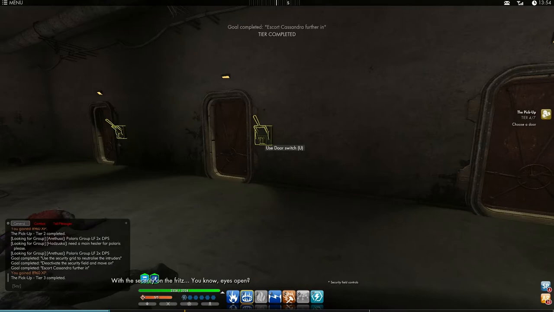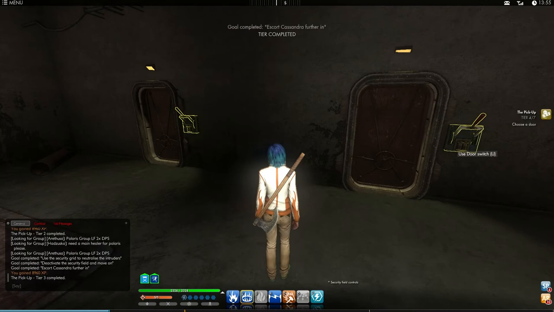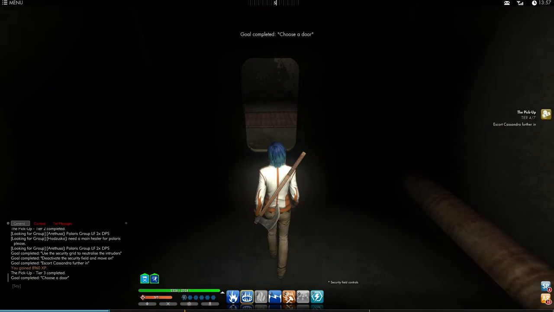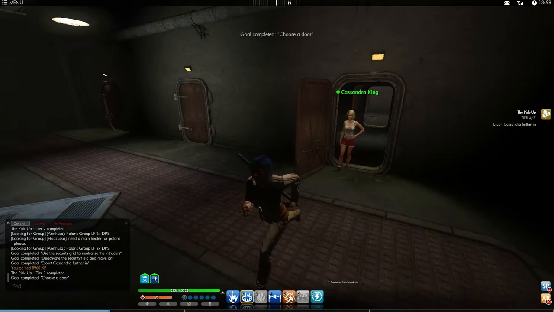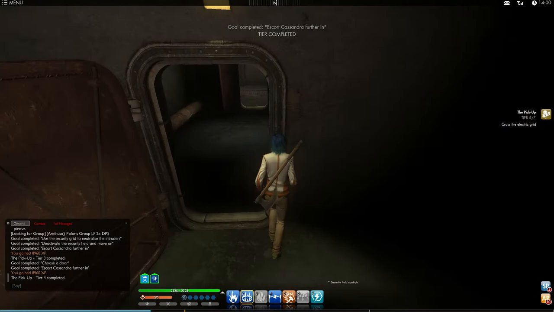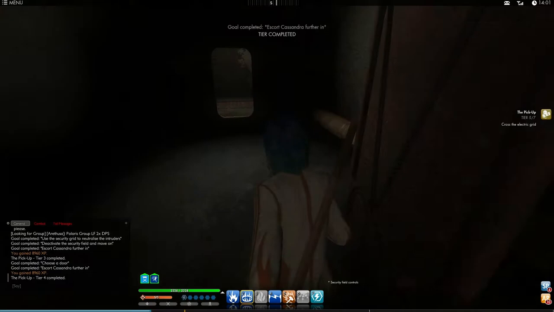Which one do we go through? Door number 1 or 2 or 3? I'm gonna go with door number 1. Because we're number 1. Choose a door. Wow, that's so weird. What happens if we chose a different door? I'm kind of curious now. What happened if we chose the other door? Huh. Now I guess we'll never know. But we're number 1, so it doesn't matter.